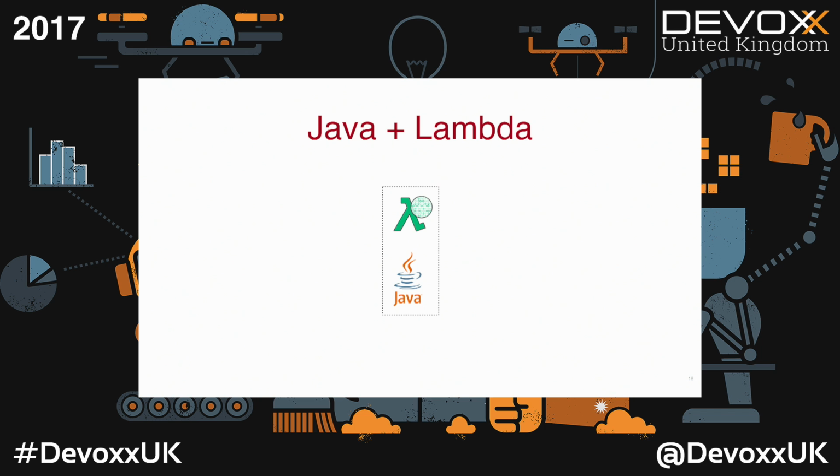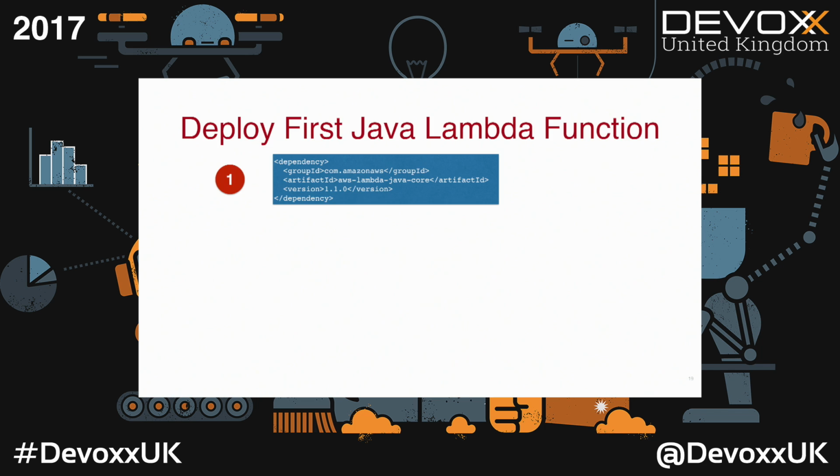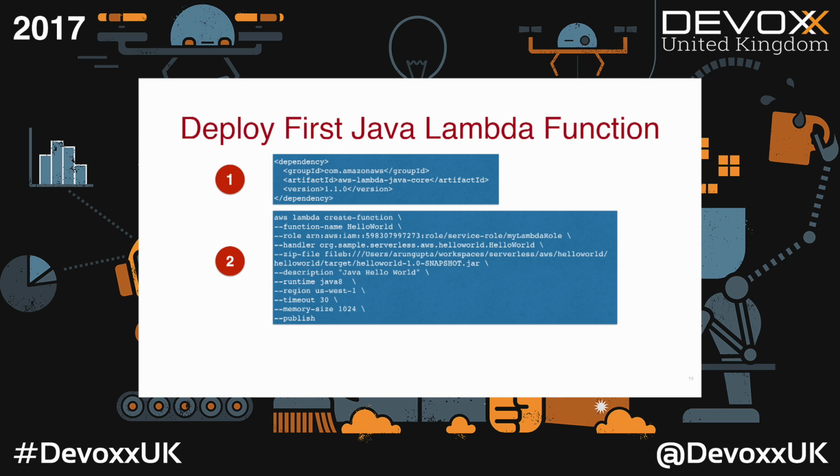So how would my first Java plus Lambda look? Well, first thing is, in a standard Maven project, I will add the Maven coordinates because I need the Lambda API. So I will include this Maven coordinates dependency essentially in my POM XML. Once I do that, I'm going to write my Java function or my simple Java project, and it gives me the ability to implement that interface.